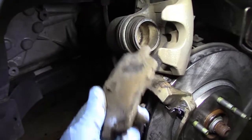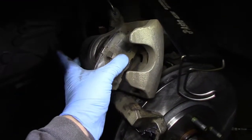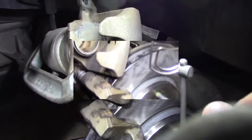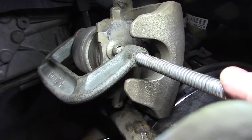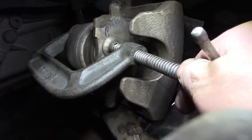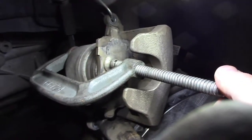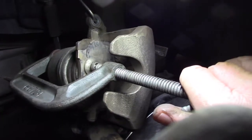I'm going to put the old pad on here and put a C-clamp on the back side and on the front side, and very slowly push each piston back in. Alright, so the pad is wedged in there, and I'm going to slowly turn. You'll feel it. Just give it a chance. You'll see the pistons start to retract. Watch the fluid level.